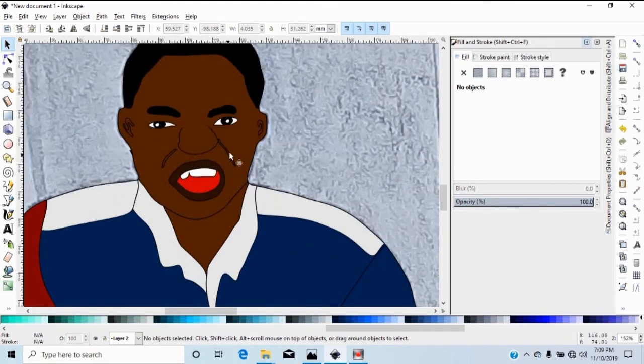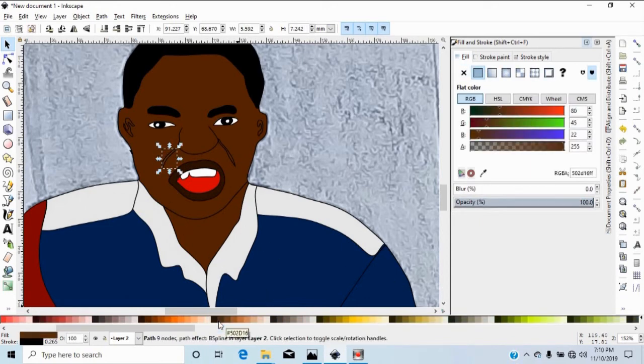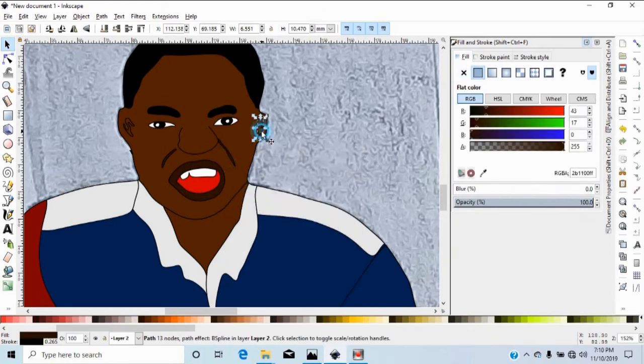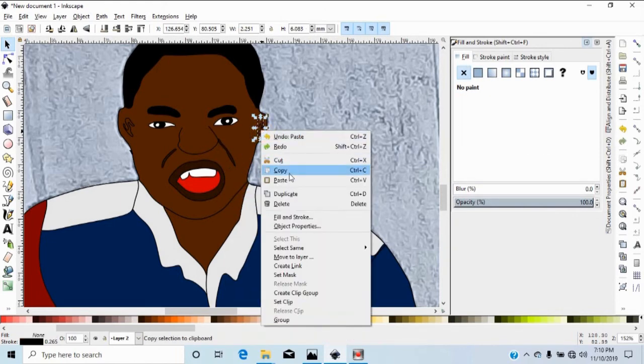I need to give this more details. So I'm going to come here, then pick a shade of brown, maybe somewhere here. Then pick the color, copy. Then come over here and paste. Then same goes with this and paste.